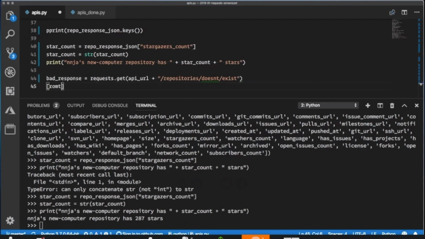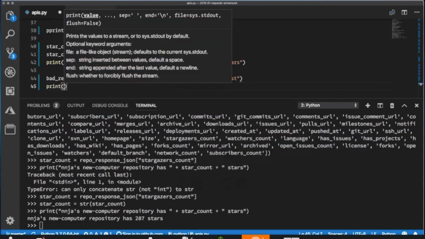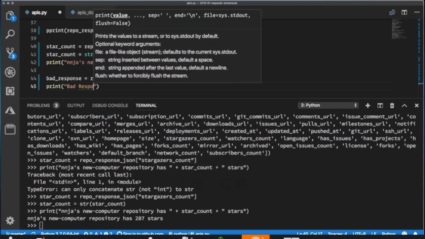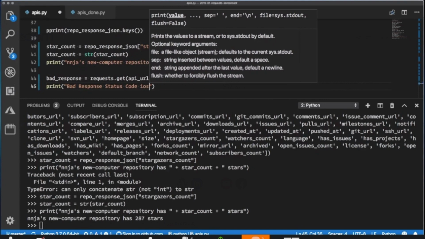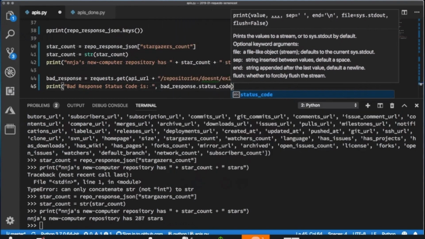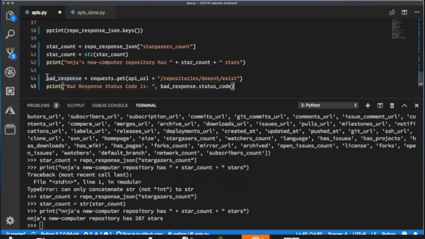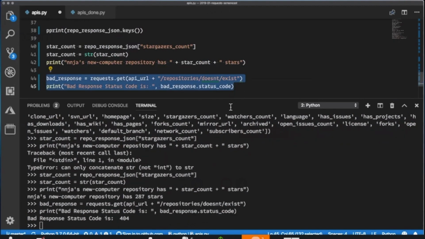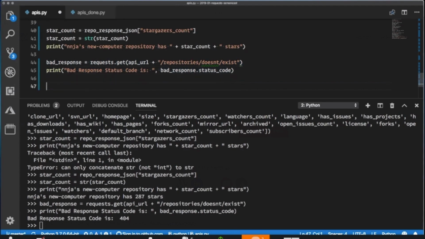So I'm pretty sure that's not out there on GitHub. Let's print the status code for that and see what it is. Okay, that response is a 404. Status code 404 means that that resource doesn't exist. So in this case, we were expecting it, but if you see that status code at other times, know that there's usually a problem with the URL or some other way that you're requesting a resource.